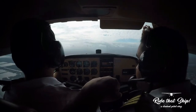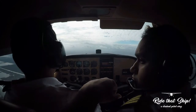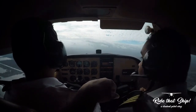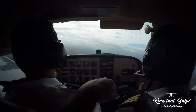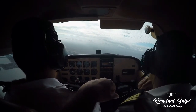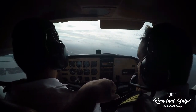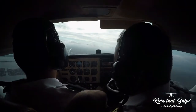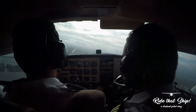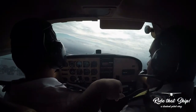Okay, let's turn to the heading of 210. Okay, turning left to 210. Left is clear. There we go, keep it standard rate at 15 degrees. Let's bank a little bit more — see how your wing's not on the L? There we go. Bank a little bit more and hold it there. There we go, see that? Yeah. That's standard rate.